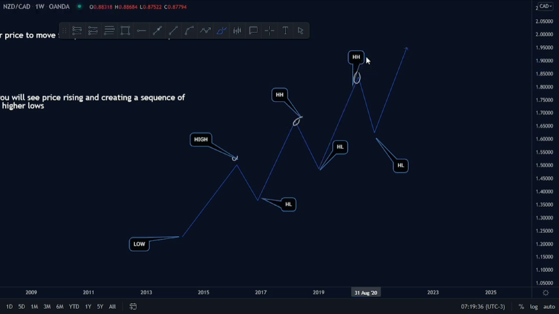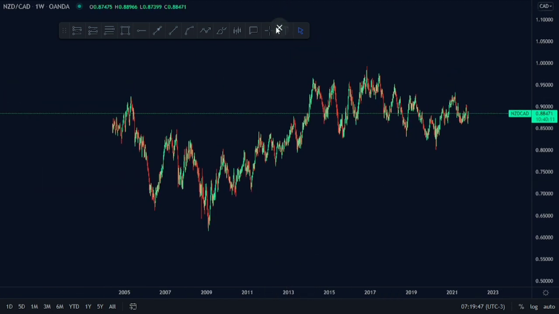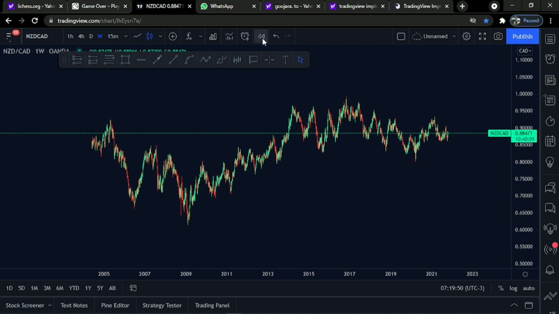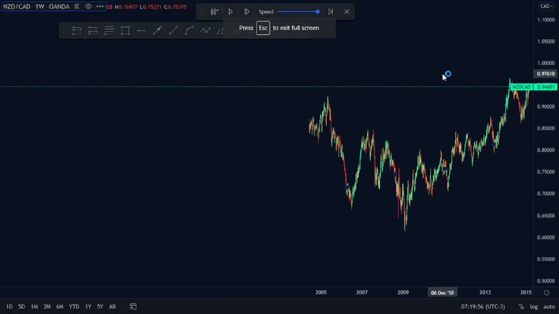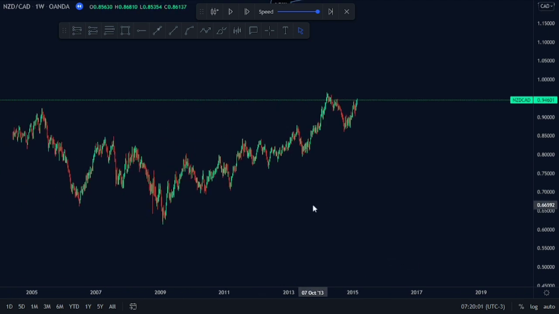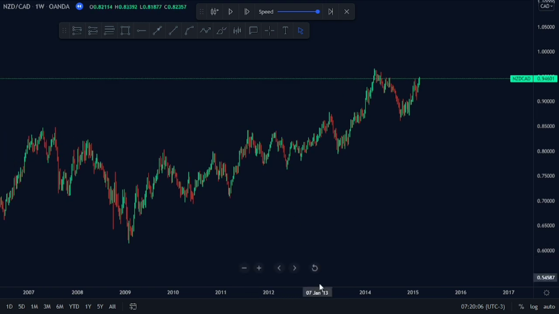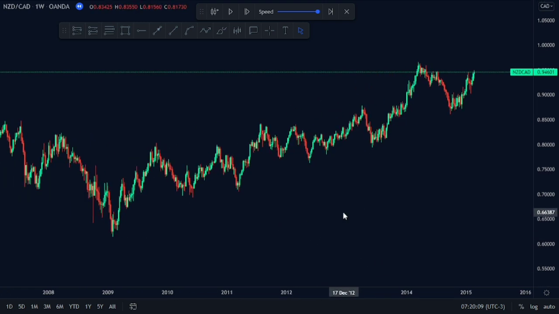Now let us take a look at a chart, for example, to see how it looks on a real-time market. Now let's take a look at this one. Let's bring back price. If you can check this market condition, price is moving slightly towards the upside, indicating for us this is an uptrend. How do we see that? We are seeing price keeps on giving us new highs.